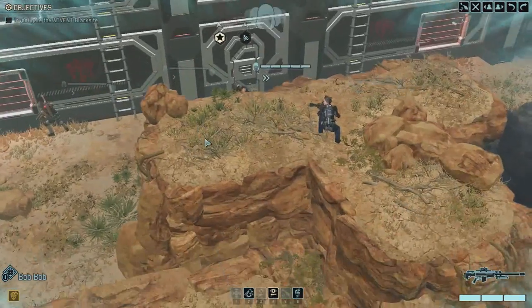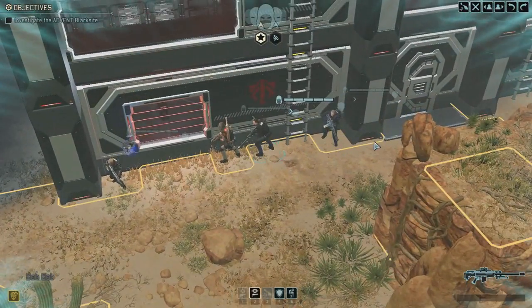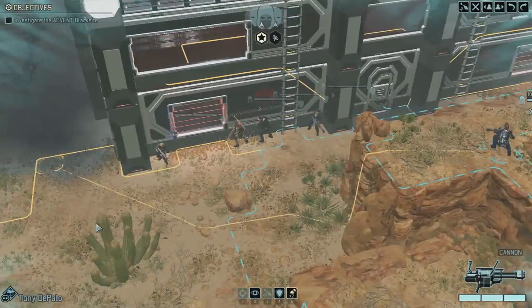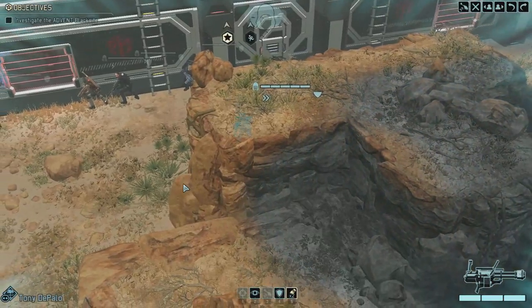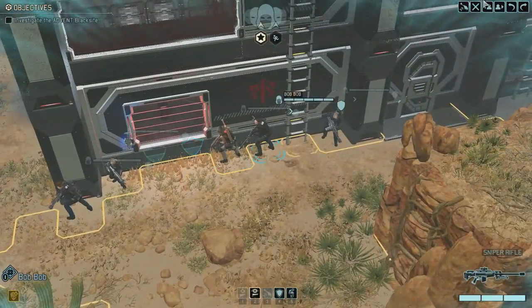I'm trying to get somebody on the roof, by the way. That's why I'm setting up by this ladder, so I can potentially sneak up to the... There we go. I was trying to select this troop. Okay. I'm trying to put the sniper on the roof. Always trying to put your snipers on the roof. They can do big things on the roof. Okay. I'm gonna end the turn there.